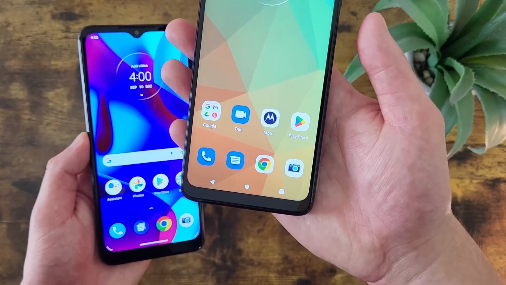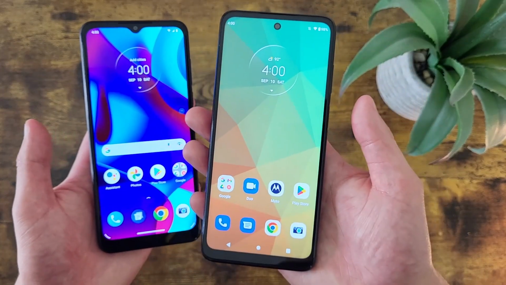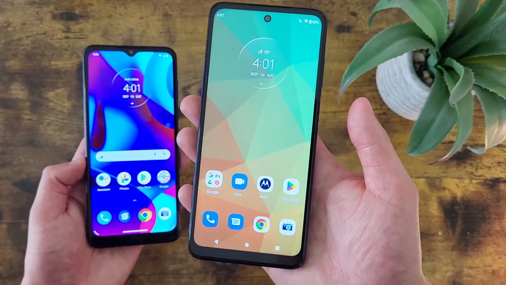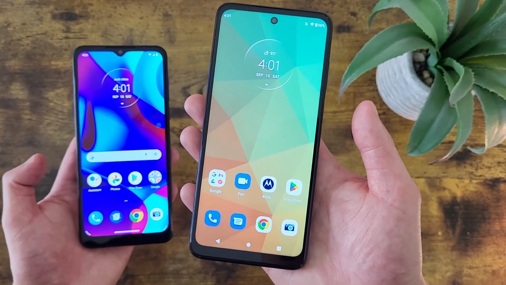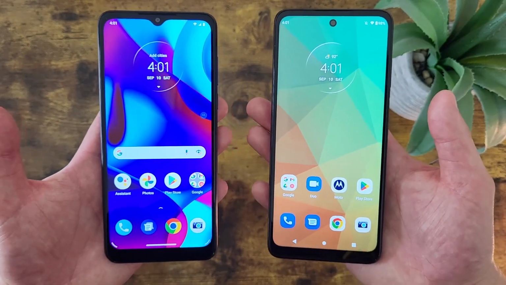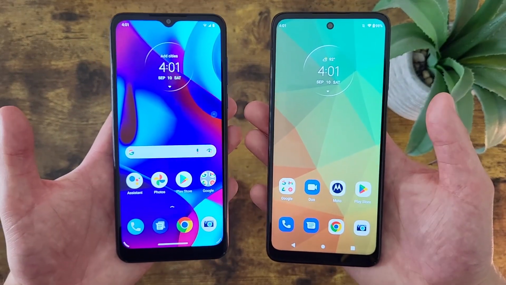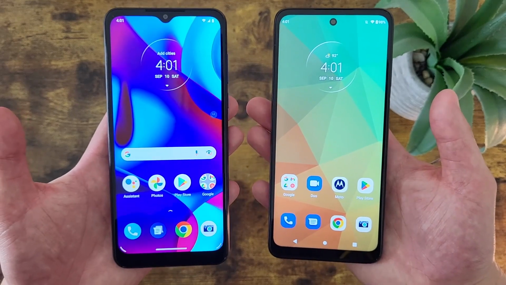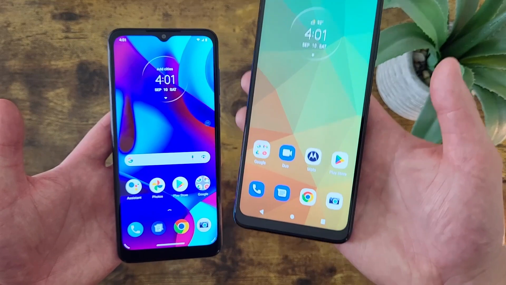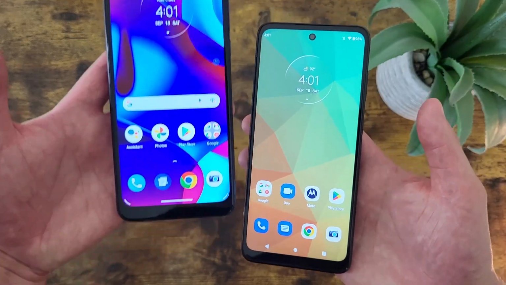In between the two, the Moto G 5G will have a huge advantage, being able to take much higher quality photos. So if you are taking a lot of pictures, then the Moto G 5G will definitely be a better choice here. But if you're more of a casual camera user, if you're really just taking a couple photos every now and then, or maybe you're using something like Snapchat for example, where the quality doesn't really matter a whole lot, and overall you just need a camera that's not terrible. In that case, while the Moto G 5G is a lot better, the Moto G Pure will still get the job done.